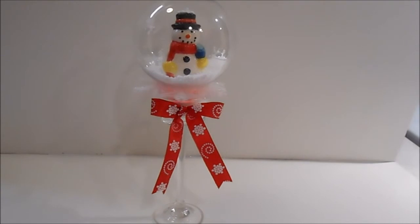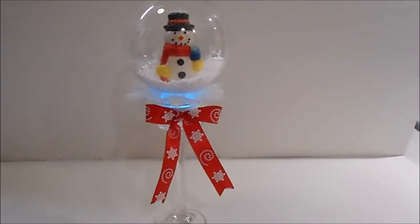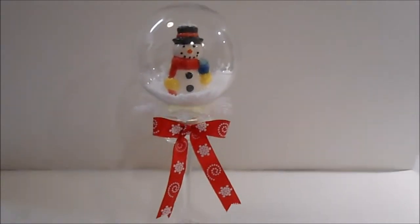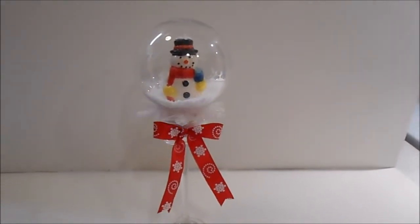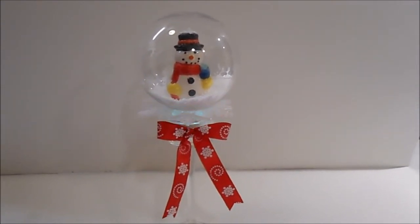Maybe, I think I have some snowflake stickers. If I have some little tiny ones, I might put one on there, but I kind of like it simple like that. But I think it was worth the effort. I think it's kind of cute.